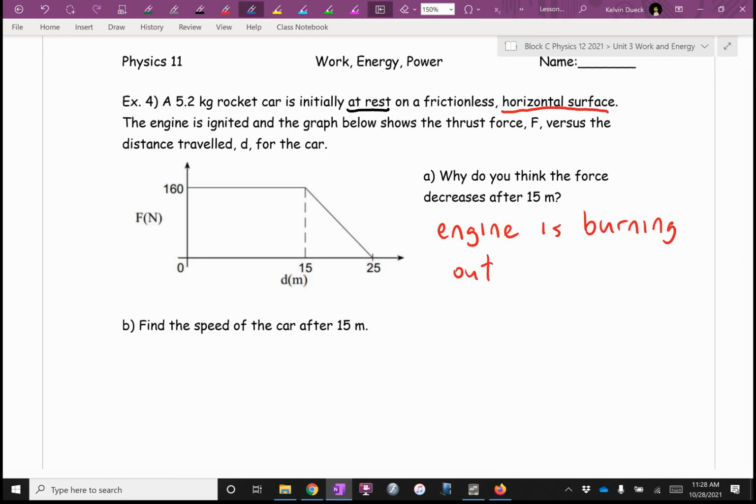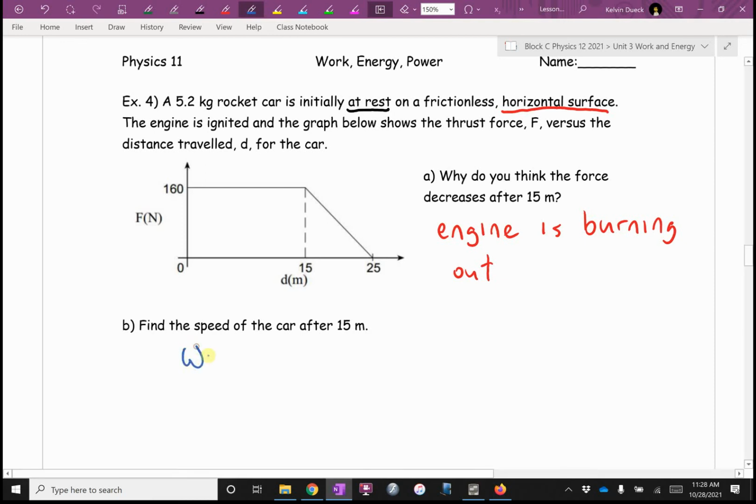What does B want me to find? The speed. How? I mean, okay, I got v initial is 0. Maybe there's a d of 20. First of all, did it say find the velocity, or did it say find the speed? That's suggesting do a scalar approach. Okay. How am I going to do this? I'm going to be clever again.